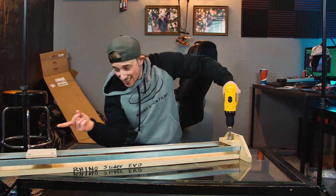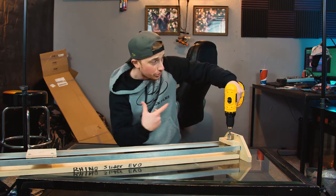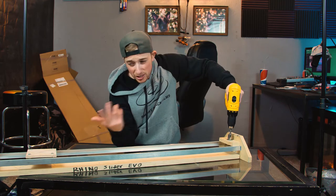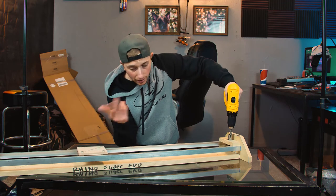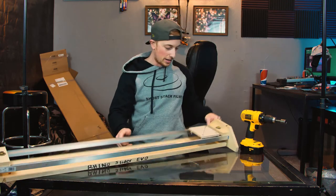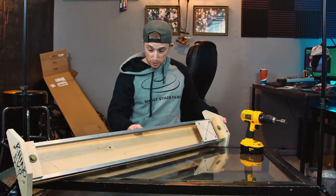It's really good. Since that's broken on the other side, you just flip this around on the tripod, do whatever you gotta do with your camera, and just reverse it. Well, I guess you can't really reverse it. You kinda get what I'm saying, you know? Yeah. Boom. That is my conclusion of the Rhino slider.